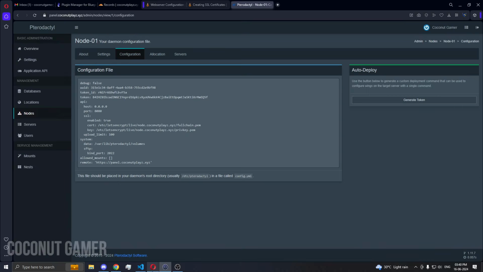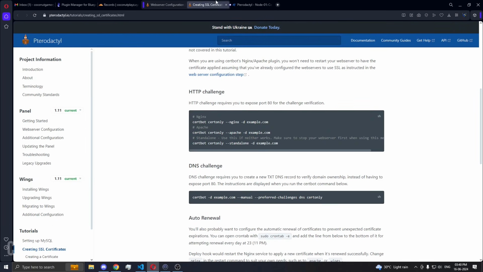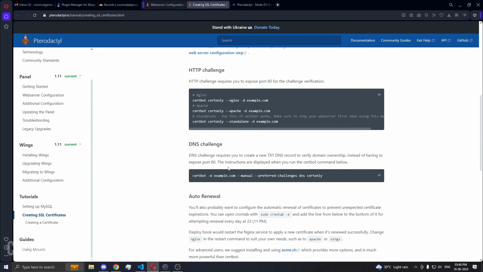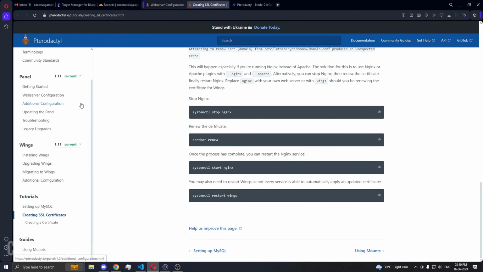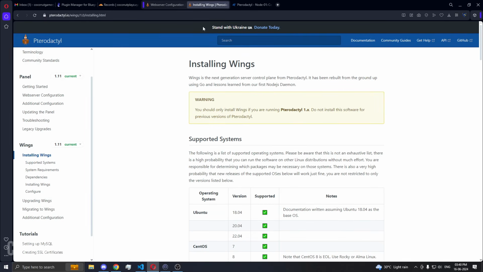Now we need to install the Wings. So we scroll down and go back to the Wings installation.